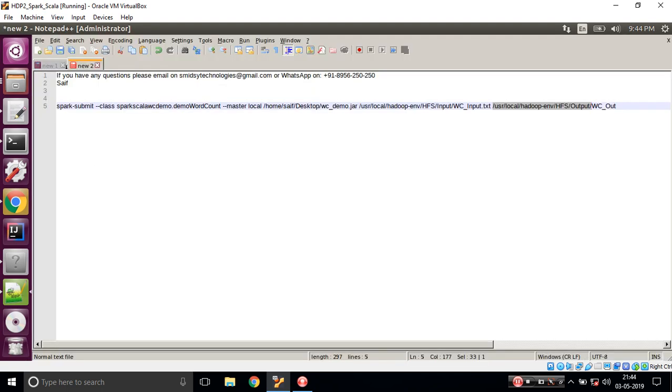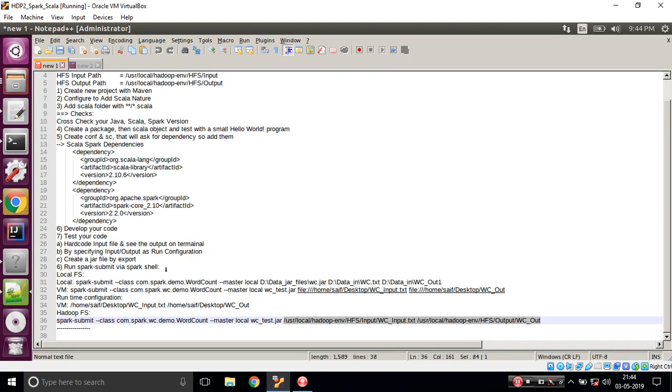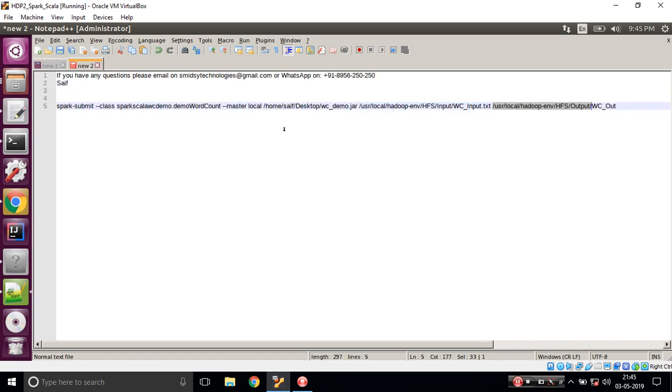In this, we have seen 3 things. We have developed the code and we have executed the code. First thing was we did hard coded. Second thing was run configuration. And the third thing, that is via Spark submit, we have achieved 2 things, that is picking the file from my local file system and the output to the local file system. And the second thing was picking the file from my Hadoop file system and the output in my Hadoop file system. So this is the Spark word count program, which makes our life very easier and very much faster.